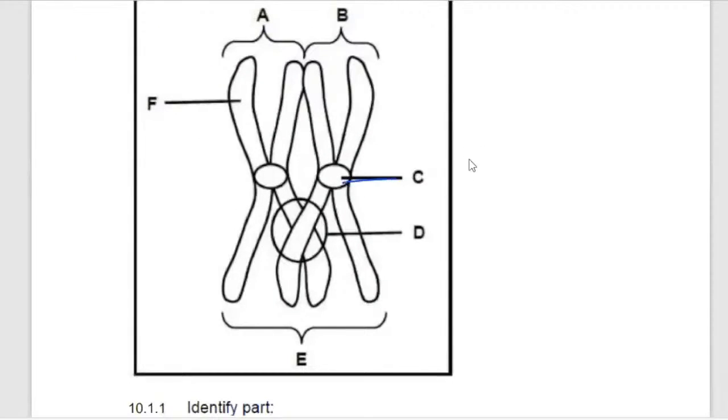How do you call C? It is the centromere. How do you call this? The point where crossing over takes place is the chiasma. How do you call this? We call it a chromatid. How do you call this? Because they are chromosomes undergoing crossing over, we call it a bivalent. Sometimes they can correct you when you say homologous chromosomes, but scientifically we call it a bivalent.